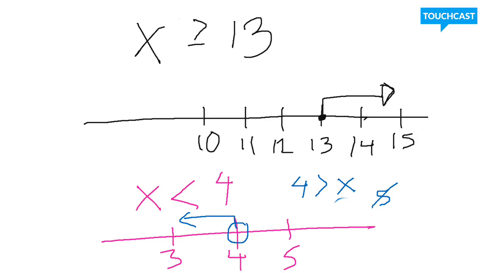I always like to check myself after I've drawn it. If we go back up to the top here, where we were solving this problem, we had x is greater than or equal to 13. If we plugged in 12, we know 12 is not greater than or equal to 13. 13 is greater than or equal to because it's equal to, and 14 is greater than or equal to, but 12 is not. So that also gives you just guessing and plugging in for x to see, is it true? Does that value work for this inequality? So those are just examples of greater than and less than, as well as greater than or equal to, where you have a closed circle, and an open circle for when it's not equal to.